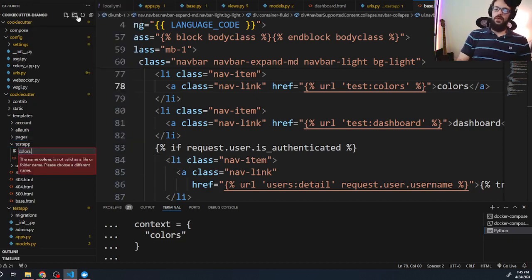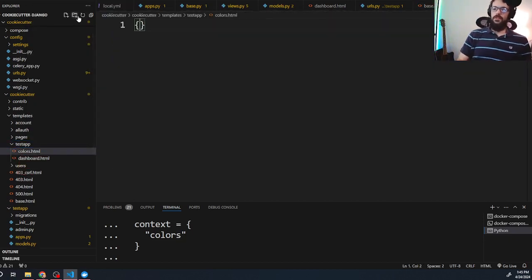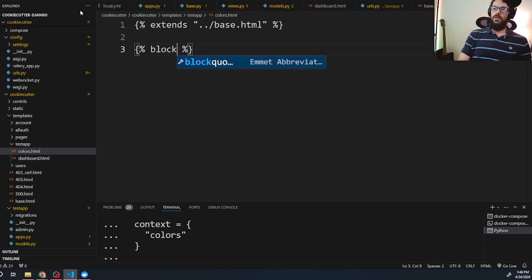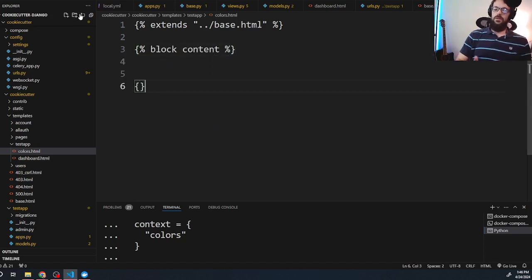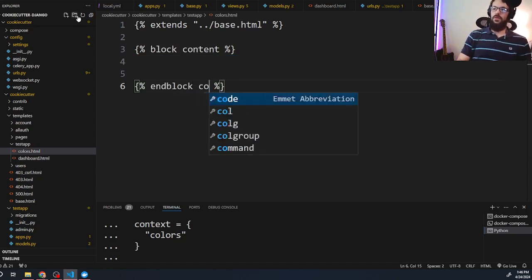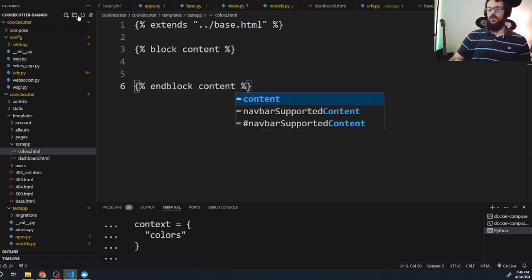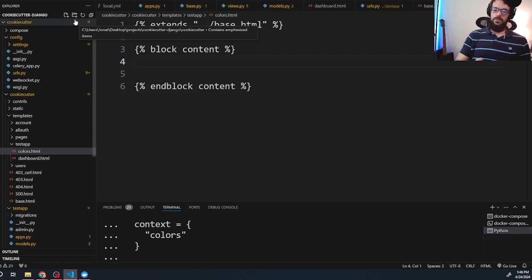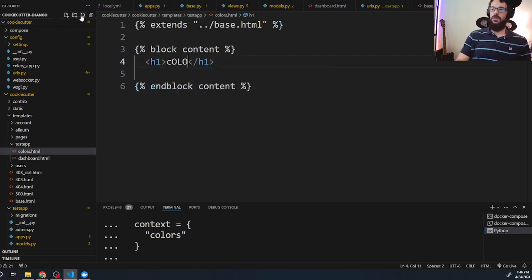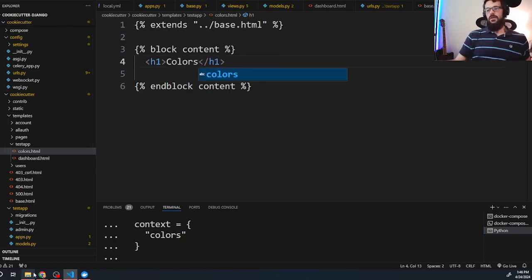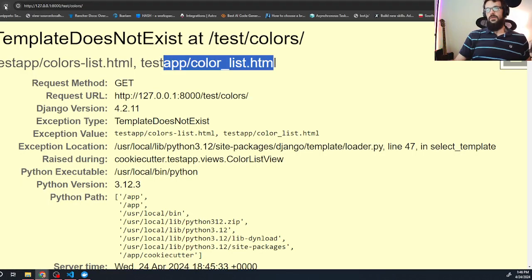File colors.html, extend base, block content, give it an H1 so we can see what's going on around here. H1 colors. Refresh.